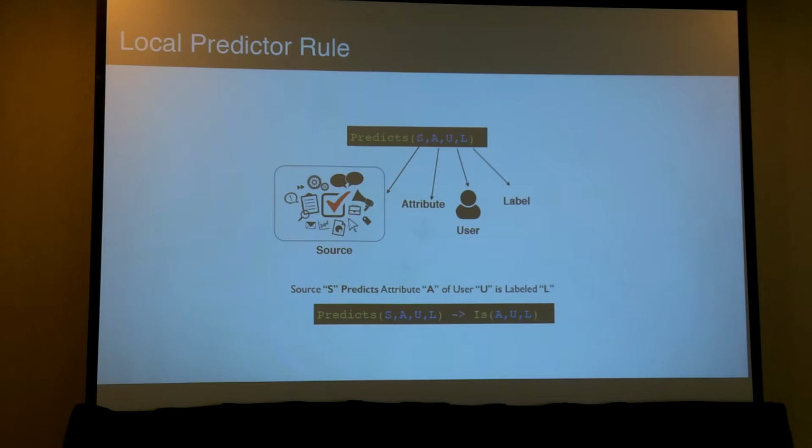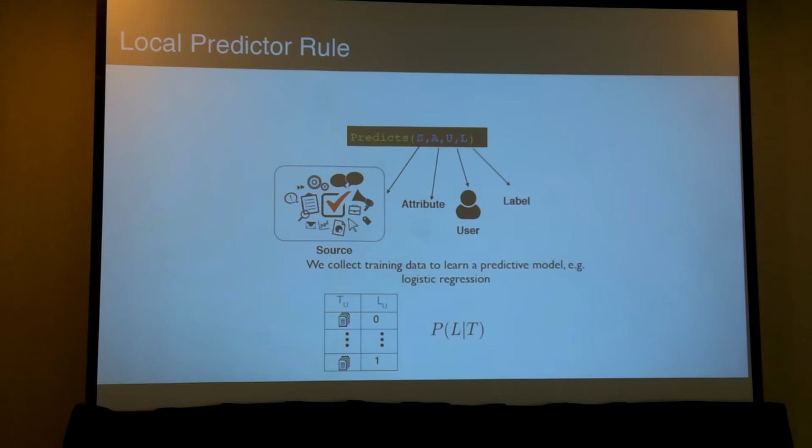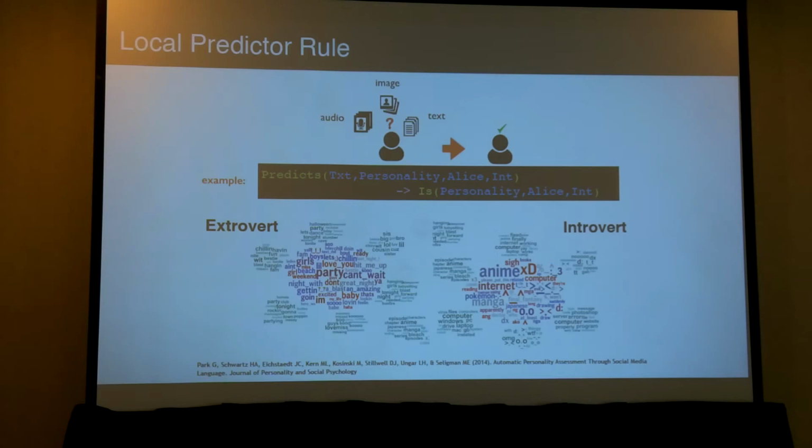Yes, okay, nice. For the prediction, as you have already seen, we need some training data. For example, if you are using text of the user, we have to extract some features from the text and then train a classifier like logistic regression in order to do the prediction. Here I have drawn an example for personality prediction. I want to know whether a user is introvert or extrovert. And there are already papers showing that you can actually predict the personality of people based on the text that they are publishing on social media platforms.